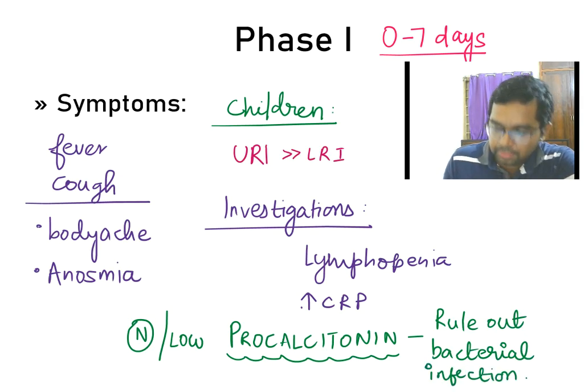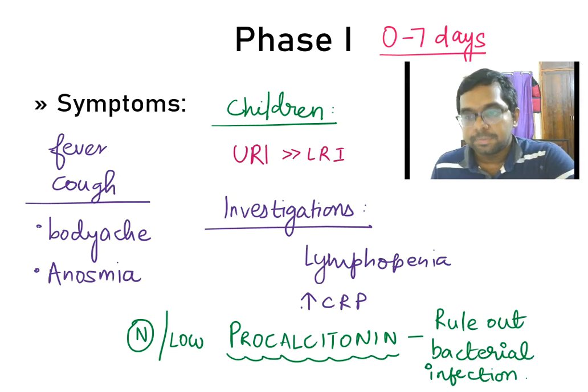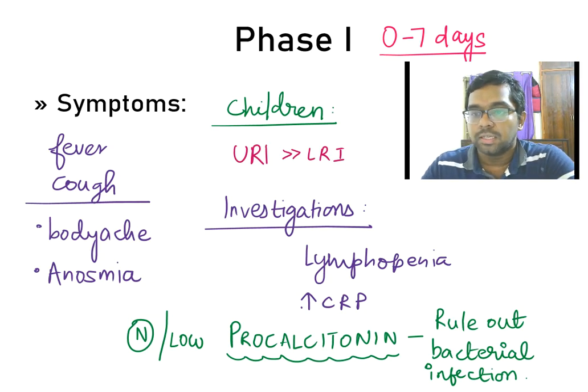Remember, a child presenting with respiratory complaints can also have a bacterial pneumonia. And for bacterial pneumonia, we have very good treatment in the form of antibiotics. If you start antibiotics, that will result in resolution of the disease, and it will also bring down the mortality. So never ever in the pediatric population, in this era where we are looking at COVID-19 cases, should you miss a bacterial infection.